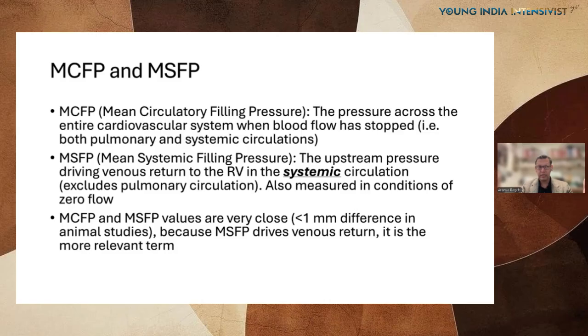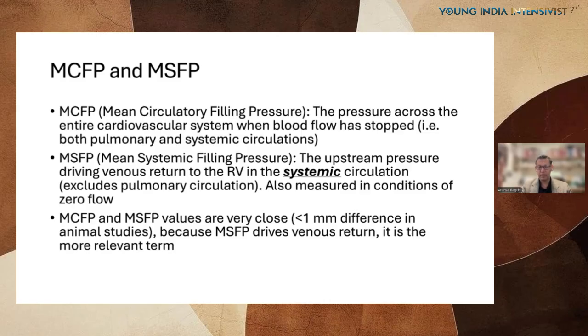Increasing the CVP, as you've seen in your clinical practice, if you've got somebody with heart failure and their CVP goes up, that actually does not change the systemic vascular resistance, the arterial resistance, right? So the pressure that's actually driving venous return in the Guytonian framework is the upstream pressure, the mean systemic filling pressure. The CVP, or the right atrial pressure, is the downstream pressure.